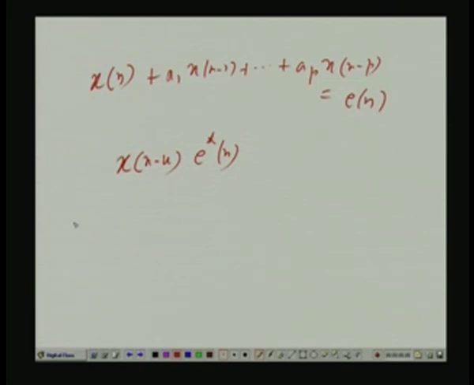Okay. And by the way, if you permit me, I put a subscript p here, because if it is linear prediction, what is the order of the prediction? I am taking only p past terms. If it is an AR modeling problem, what is the order of the AR model chosen? p. If instead it is p plus 1, because after all I do not know the exact model order, I could have taken some more terms and I would have got another order. So whatever equation I have, the corresponding error and all, that would have been different there. Okay, the Wiener equation would have been different there.